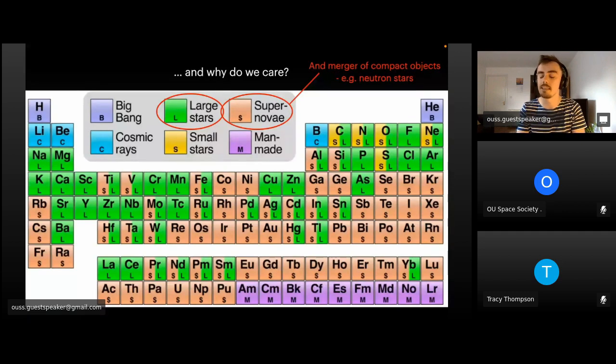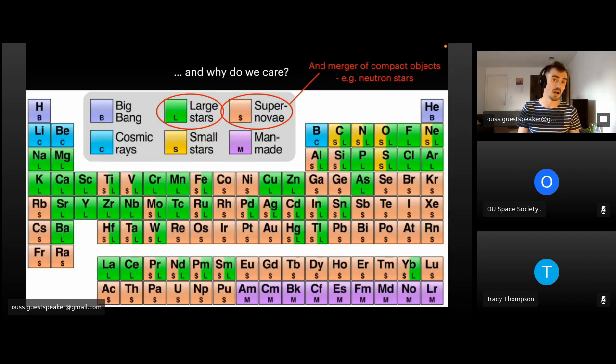So this plot is a little outdated, but generally we have hydrogen and helium. Also due to cosmic rays, which I won't get into. And then the majority of the rest of the elements in the universe are formed from stars, and even so, most elements are formed due to massive stars and how they end their lives as supernovae. So you can always think that the iron that's used in buildings or the gold on a wedding ring came from, at one point in our history, the inside of a massive star, and that material somehow made its way to Earth.